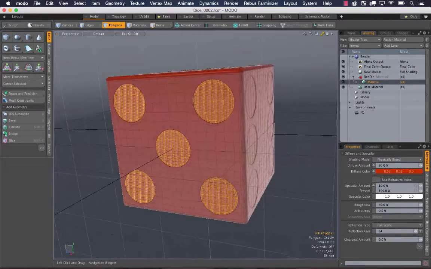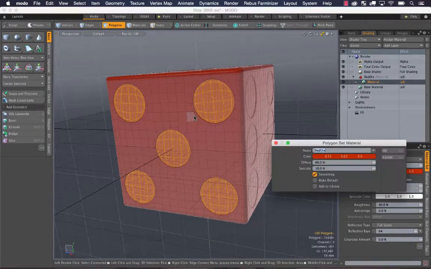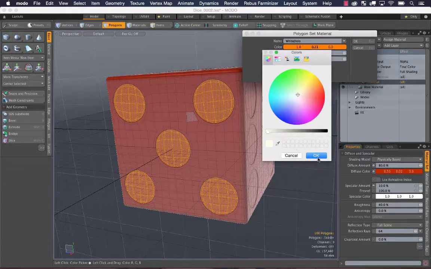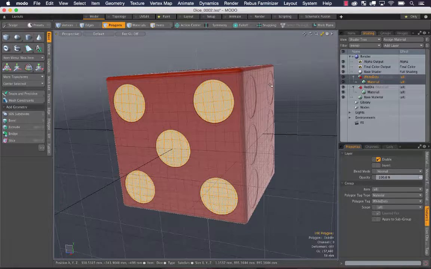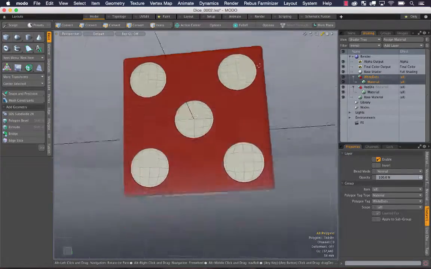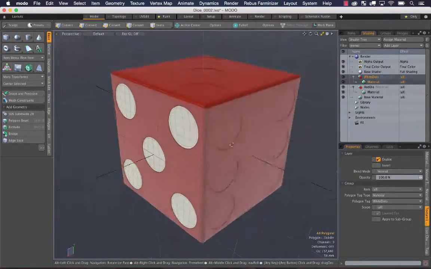But what we're going to do with this selection is press M for material. Now, the last one we did was red dye. Certainly we can name this red dye, it already is. But instead, we're going to call this white dots. And just to know that we made a change, we'll give this a color. When I click OK, those selected polygons become white, and you see over here on the right, there's now another material group called white dots. I can click a blank area to deselect, and now I've got two materials on that one object. And it's really as simple as that.